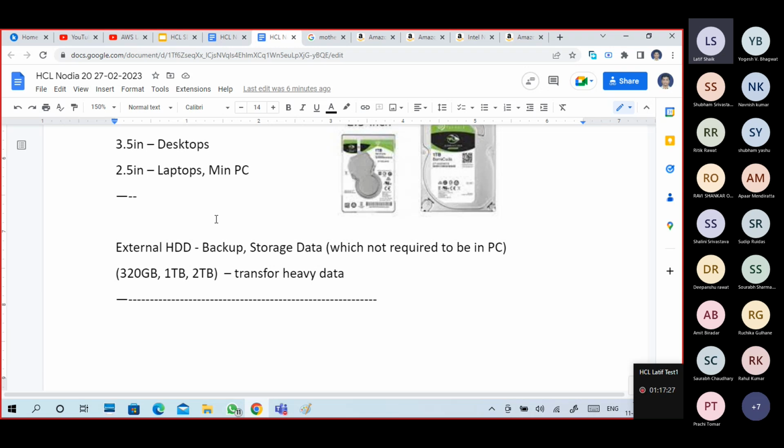So it happens sometimes. So that is the use of an external hard disk, guys. So instead of trying to boost your PC by changing your hard disk to SSD, better to clean up your main system and store all your heavy data and unused data into a separate external hard disk.